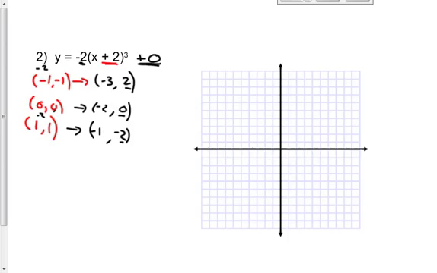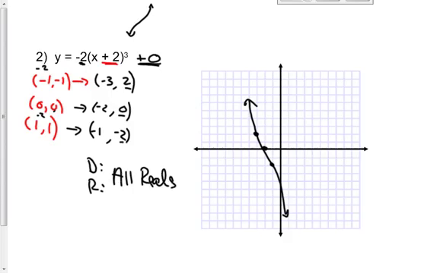(-3, 2), (-2, 0), (-1, -2). And then I'll make my shape. Now remember, you've got a cubic graph. Cubic graph is always the snaky S curve standing on its tail. Mine happens to be the negative, which means it's just going to flip. So it starts high, ends low, still staying on its tail. And then we add the domain and range question. And if you remember, every time, both of these are all reals.